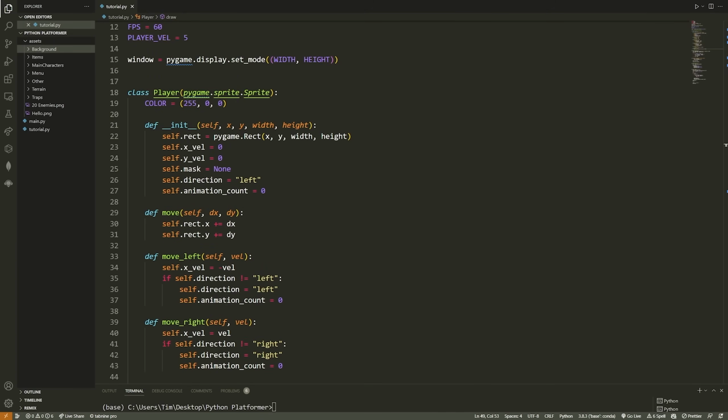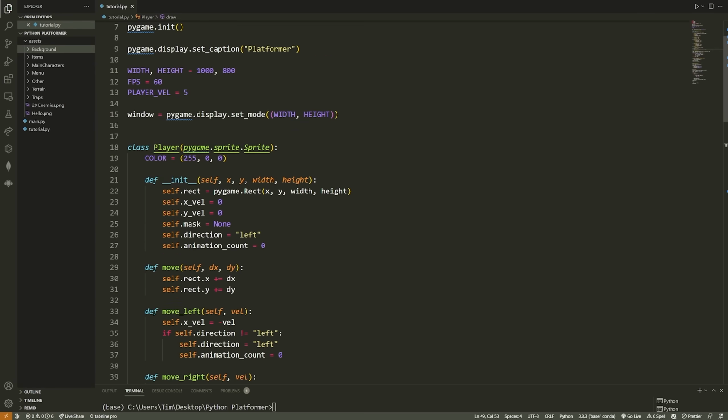Now, gravity is a little bit complicated because we want to have a kind of realistic gravity, right? That actually implements some basic physics. What I mean by that is rather than just having a constant velocity, we want to actually have an acceleration for our gravity. As many of you know, if you're in physics, the acceleration of gravity is negative 9.8 meters per second squared. I believe that's what the acceleration is. Anyway, in our game, we want to emulate something similar to that, where it feels like the longer you're falling, the faster you fall. You're not falling at a constant speed. That makes the game feel really unrealistic.